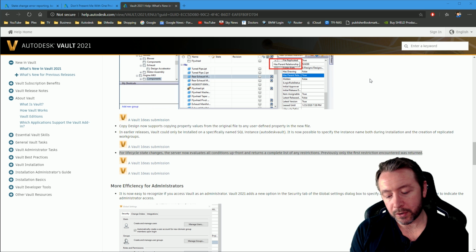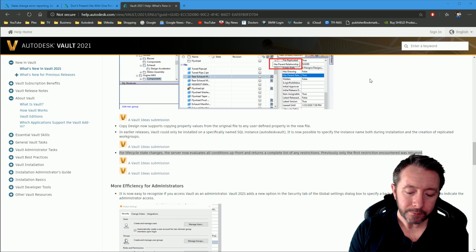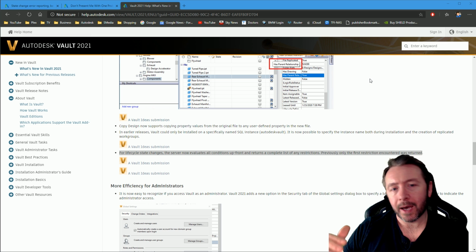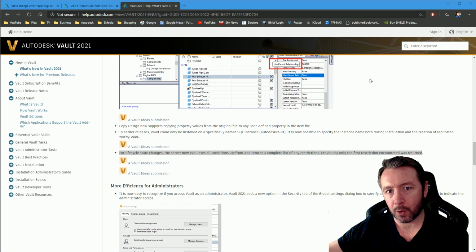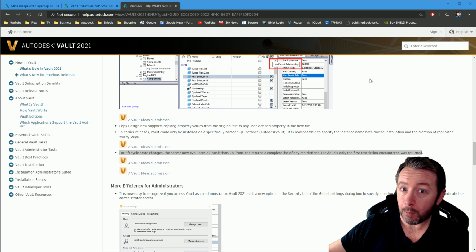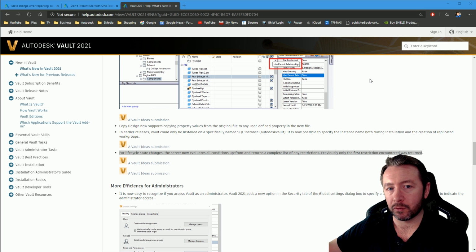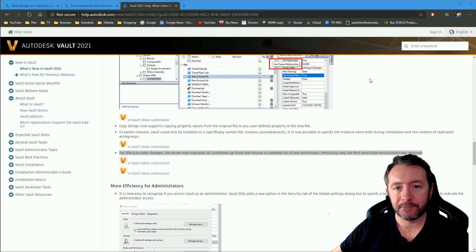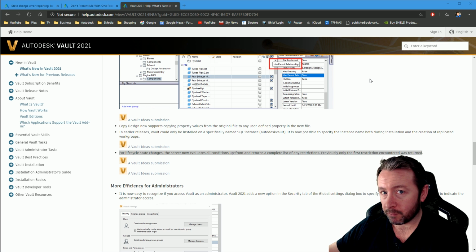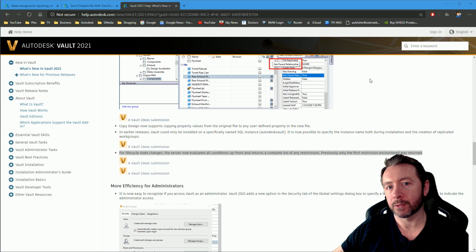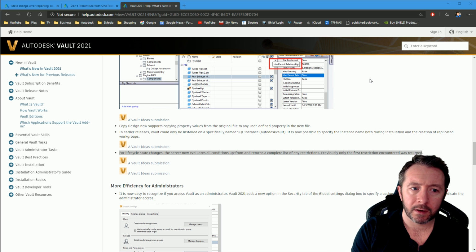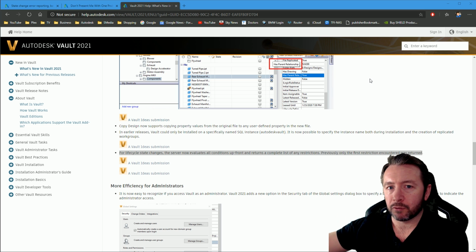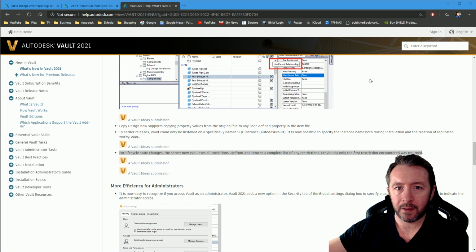So in a nutshell, what this means, in the past, if you had 100 drawings and you wanted to release a group of 100 drawings, but there were 50 problems within those 100 drawings, 50 drawings had a problem, Vault would say, I'm not going to let you release 100 drawings because this one drawing here has a problem. So you'd go, oh, okay. So you go and fix that one drawing and think, oh, we're good. You go back to those 100 drawings, release them, and then you get another error.